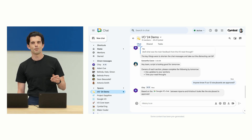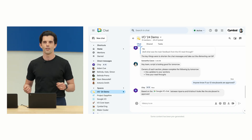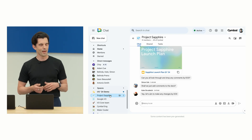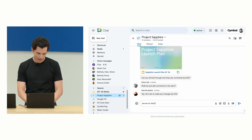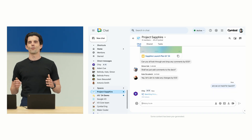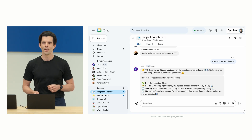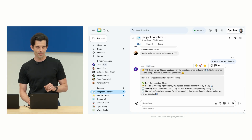As the team adds Chip to more group chats, more files, and more email threads, Chip builds a collective memory of our work together. I'll switch over to a different room — Project Sapphire — where we're discussing a product release coming up with many pieces still in flight. I can go ahead and ask, "Are we on track for launch?" Chip gets to work not only searching through everything it has access to, but also synthesizing what's found and coming back with an up-to-date response: a clear timeline, a nice summary. And notice even in this first message, Chip flags a potential issue the team should be aware of.